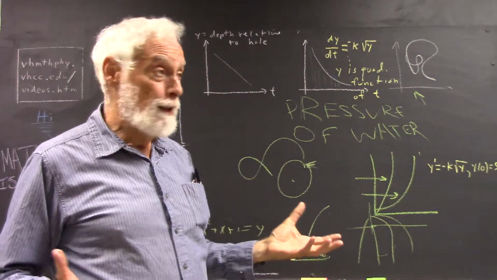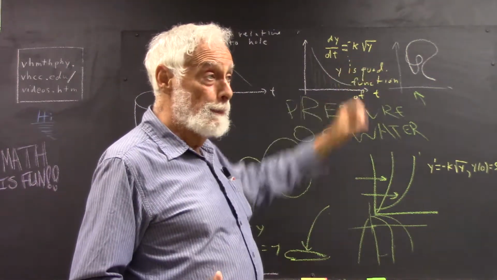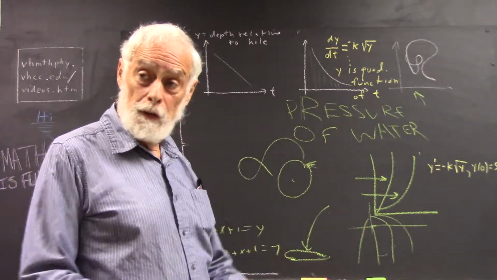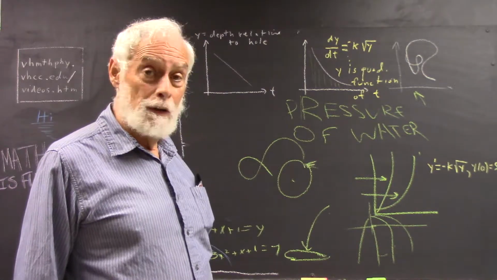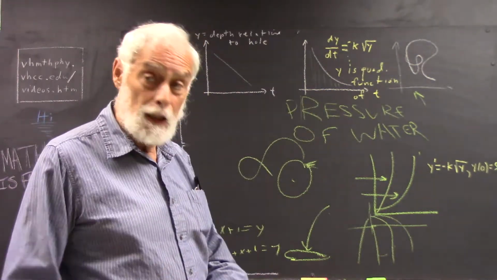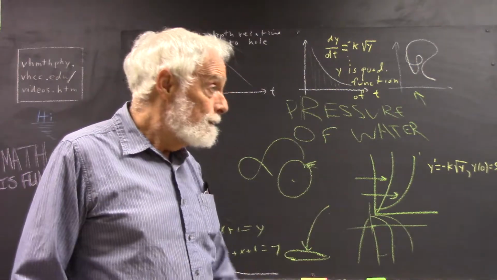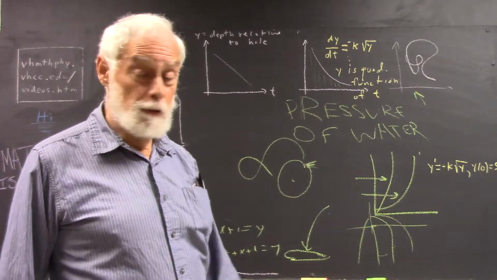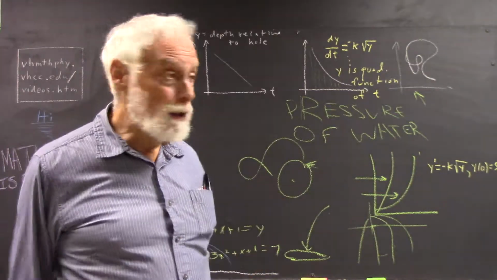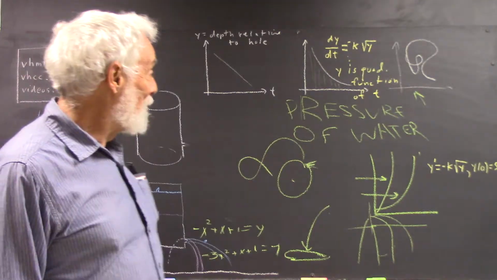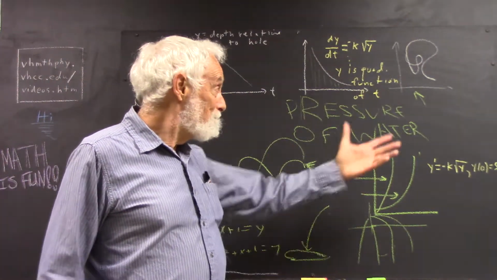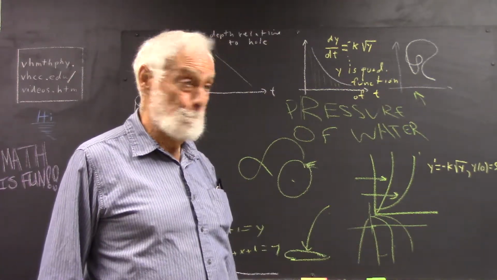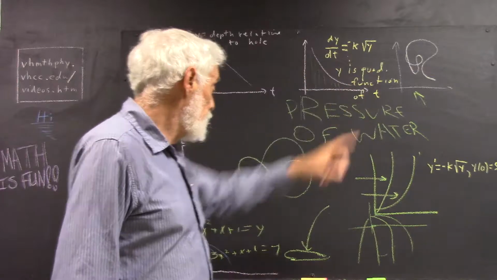Okay? And this type of equation and this type of reasoning is not confined to water flowing out of a cylinder. You can apply this in business, economics, finance. Okay, you can apply it very specifically to pressure in the cardiovascular system. Okay, and all over the place in engineering and science. Okay, so very important stuff.